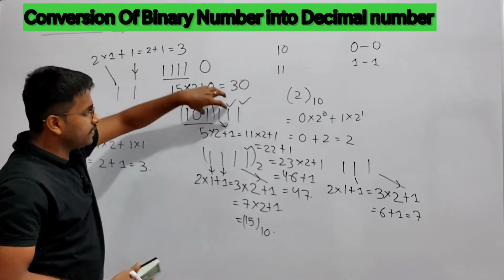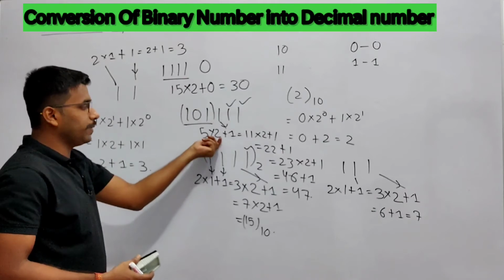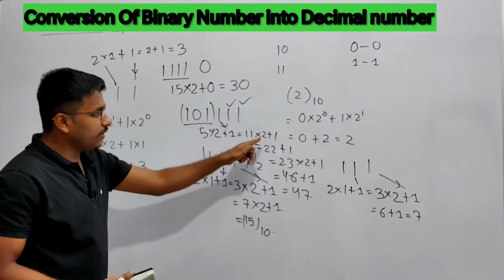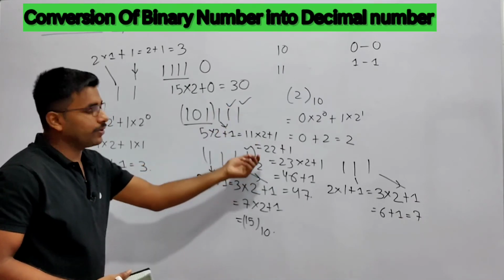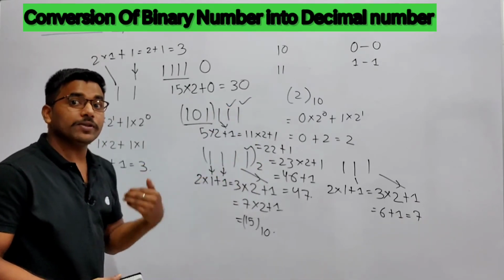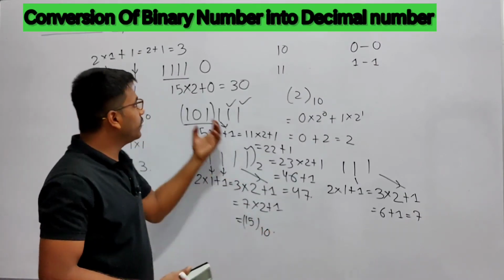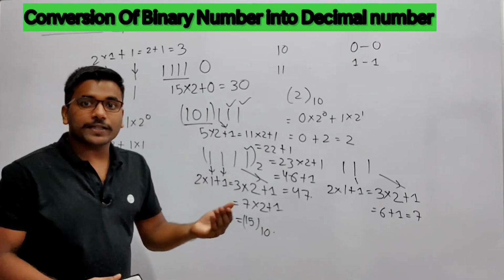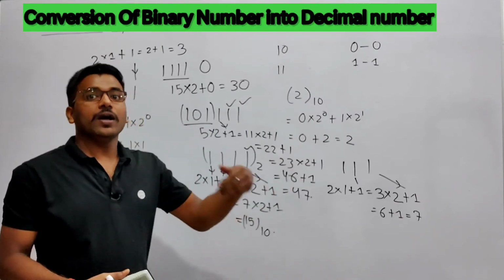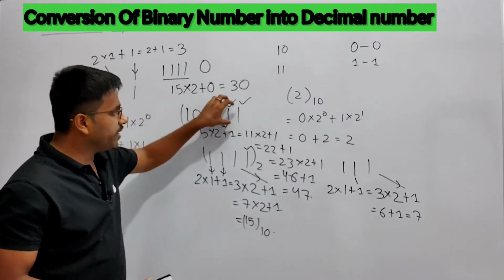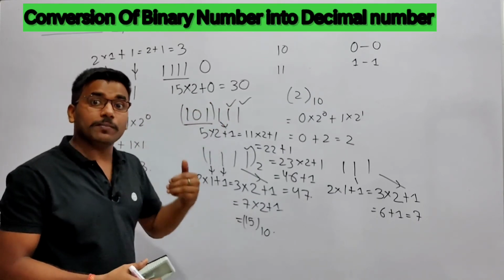Then since this is a base 2 number, you will multiply with the base, then add the next bit. Now with the resultant, multiply with 2 and add the next bit. Multiplying with 2 means multiplying with the base. Since it is a binary number, that's why I am multiplying with 2. If I take a ternary number, then I will multiply with 3. If I take any other number system, the base here is 2 because it's a binary number. I am converting binary into decimal.